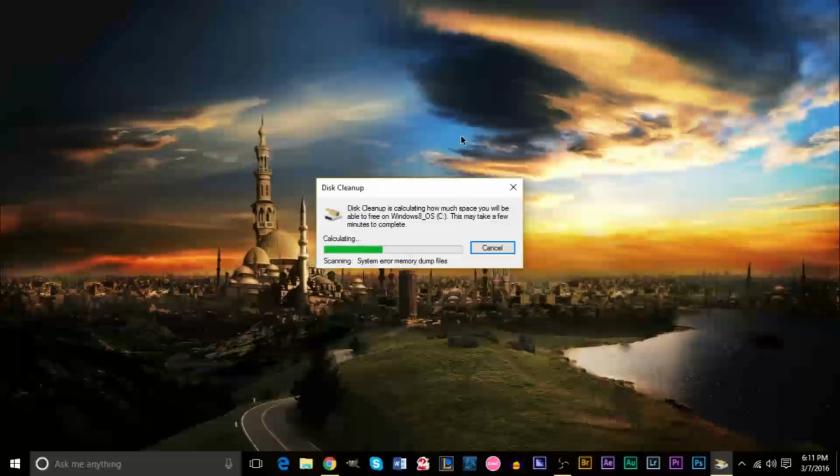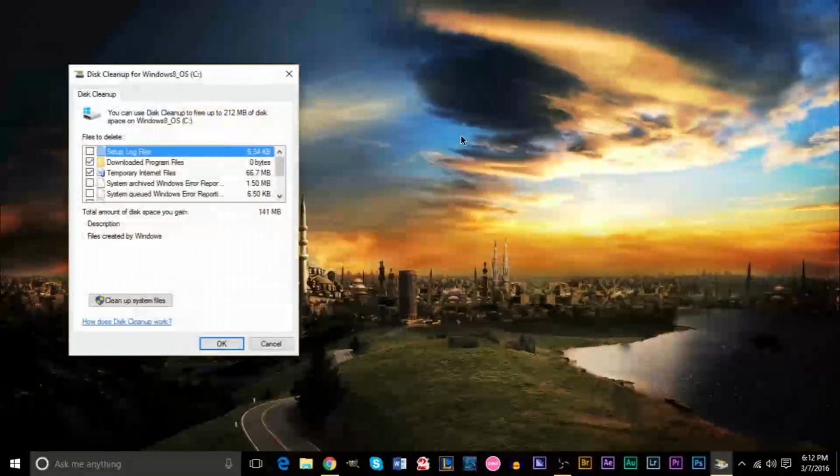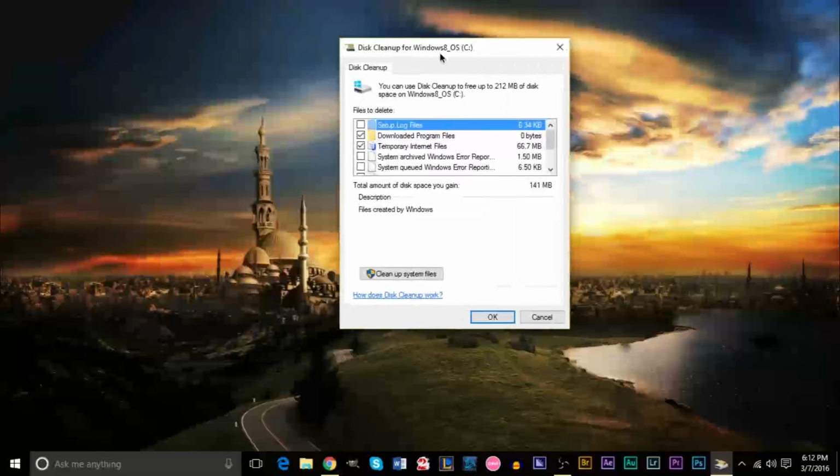There are tons of unnecessary files, such as temporary files, image saved, thumbnail files, and all this stuff that you don't really need, and that's unnecessary that you can delete. Once your computer has finished scanning, you see the total amount of disk space you could be saving. Right now I only have 141 megabytes because I usually tend to do this on a regular basis. But some other computers such as yours may have up to 1 gigabyte, 2 gigabytes of space that is being used by the computer that really doesn't need to be used.